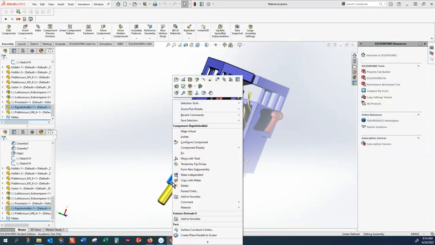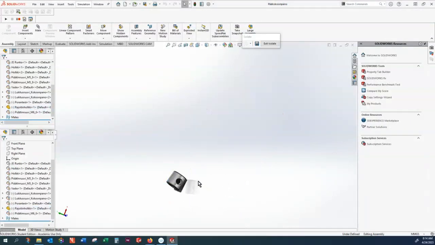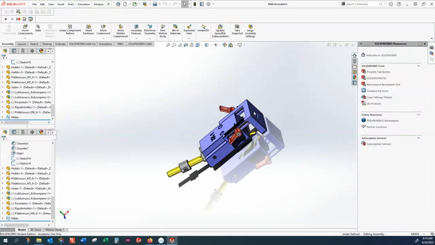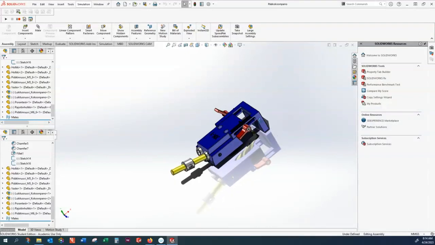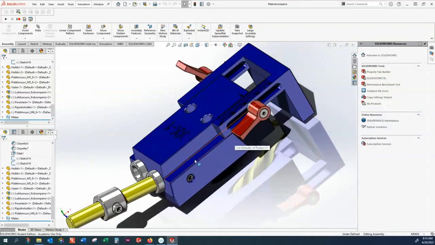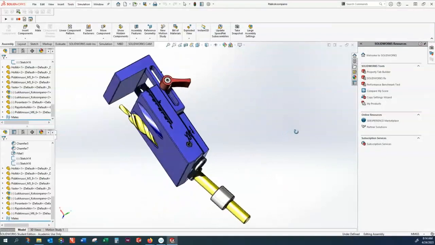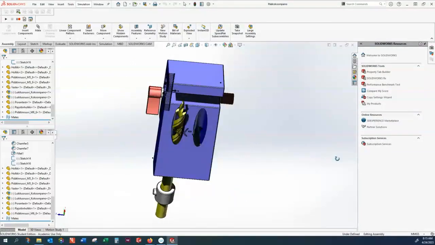This bush simply adjusts the depth, how deep you want the drill to be. These locking nuts let the slider move, and that is for the function of adjustability. These faces here make sure that during the adjustment, this guide is not going to rotate. It only moves in one direction. And that is more or less all the information.